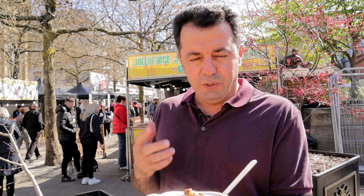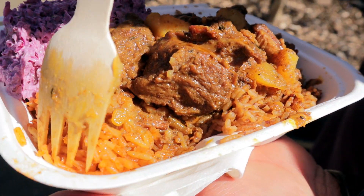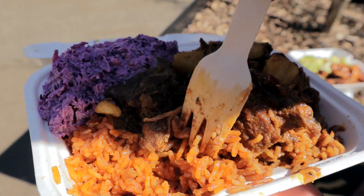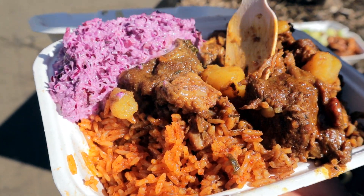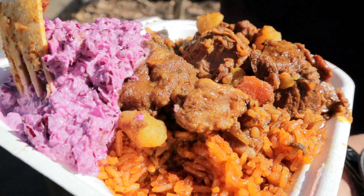We got two Caribbean African dishes — aromatic chicken and lamb curry. It was so nice. And we got this one, it's a lamb curry with a mixture of rice. There are two different rices: one is rice and peas, and this one is rice with tomato sauce. And that's a mixture of lamb curry with potato, tomato and coleslaw. Look at this coleslaw, it's looking so nice.